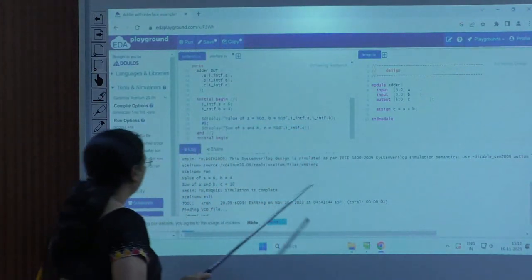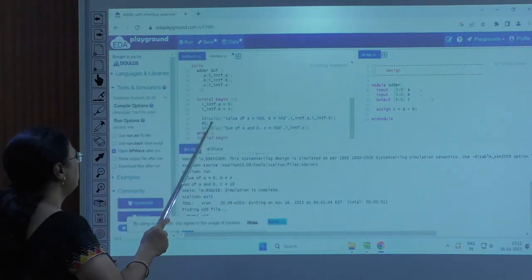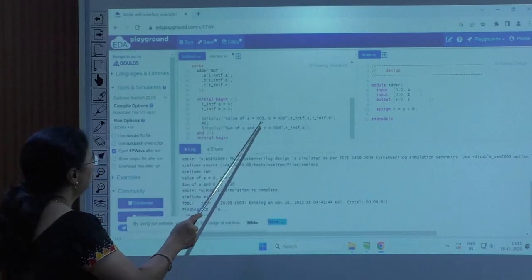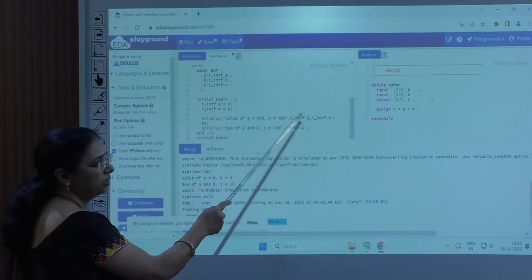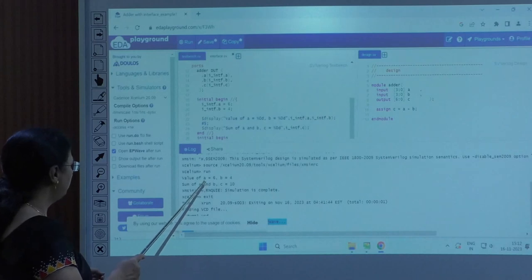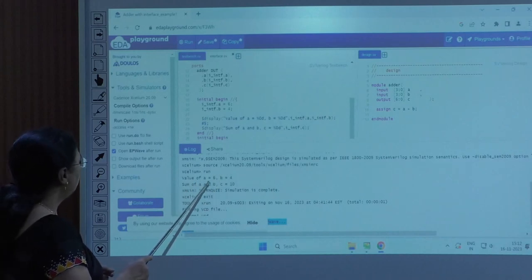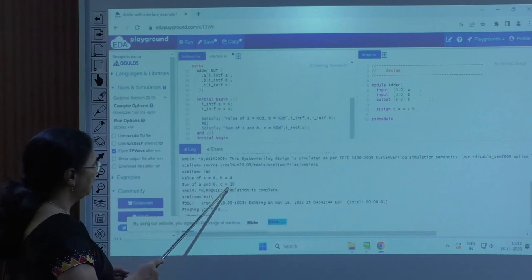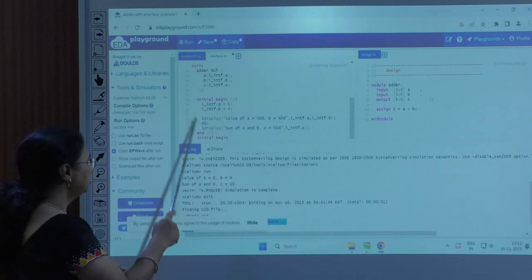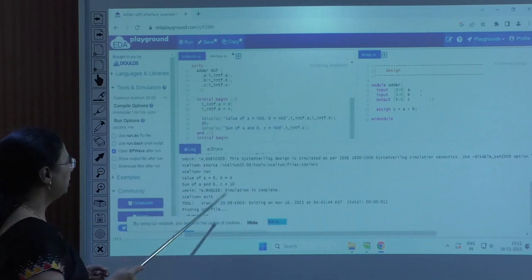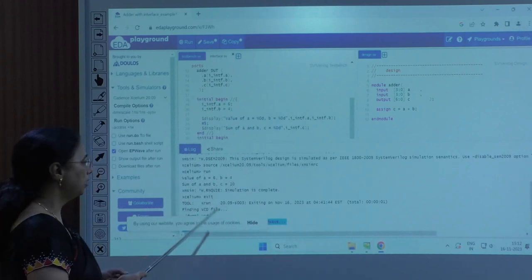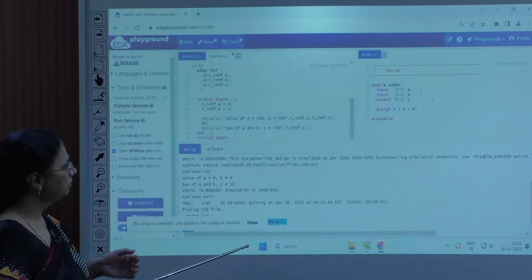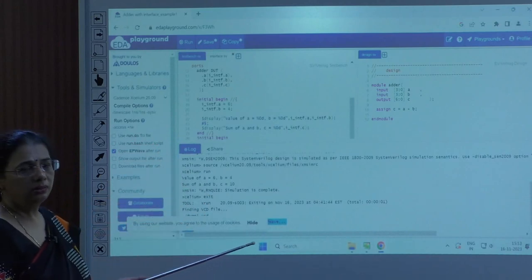And look here, the statement I have given with the display, value of A and B, which have been taken from the interface, has been given here as value of A is 6, B is 4, and sum of A and B, which is C, equals 10. So this is the display statement as the values have been given in the testbench and the result has been mentioned, which was actually proven even in the waveform. This is one way of how we use the interface.